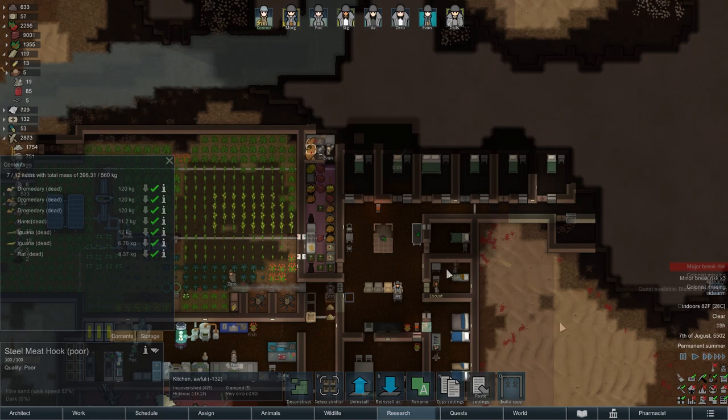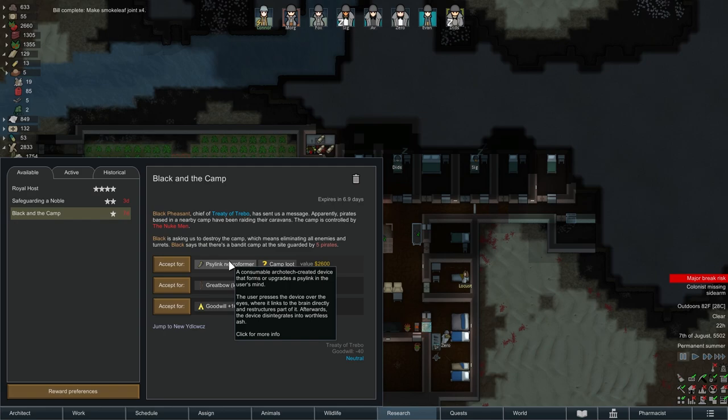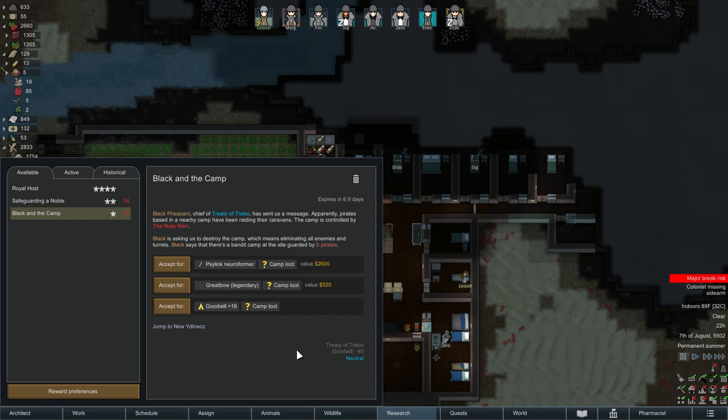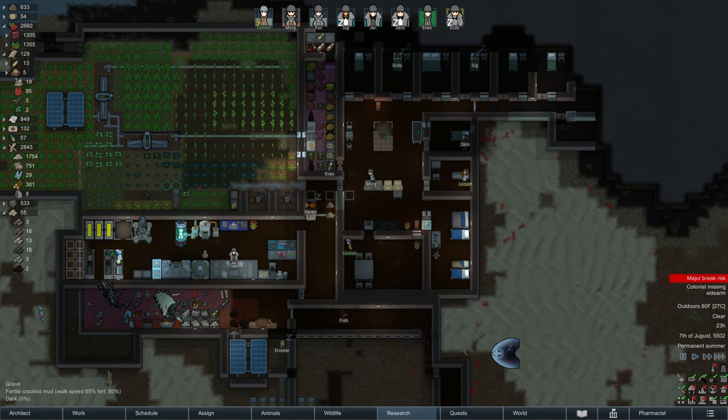Quest available. Black and the Camp. Yeah, see... Silent Neuroformer. Oh, we could... Wait, really? Huh. So we could turn someone into a psyker, but then nothing else interesting beyond that. I don't know. I don't think I care about that. I think I would rather do this, for another mech cluster, but we'll see. I don't really have time for either at the moment. So that's kind of problematic.